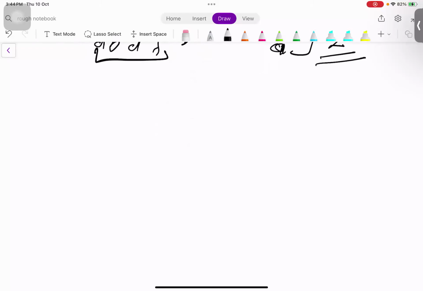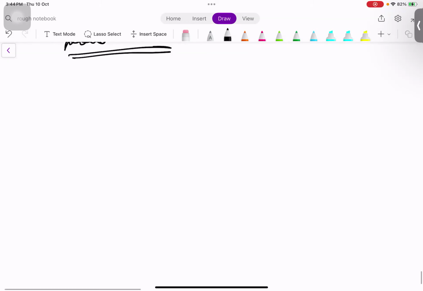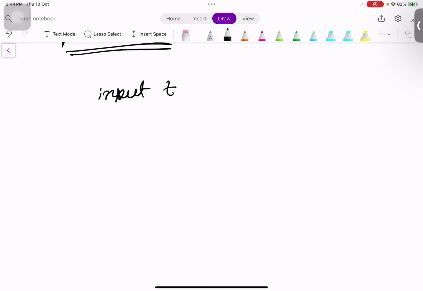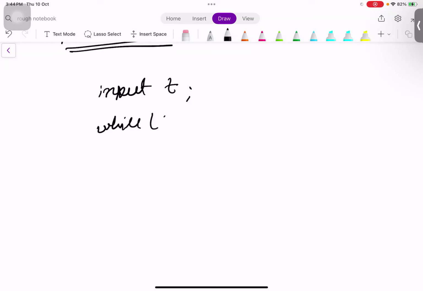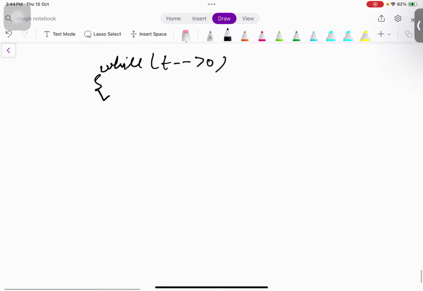So now let's convert our main logic, based on observation, into pseudocode. In this, first we take input t, and we loop over the test cases.